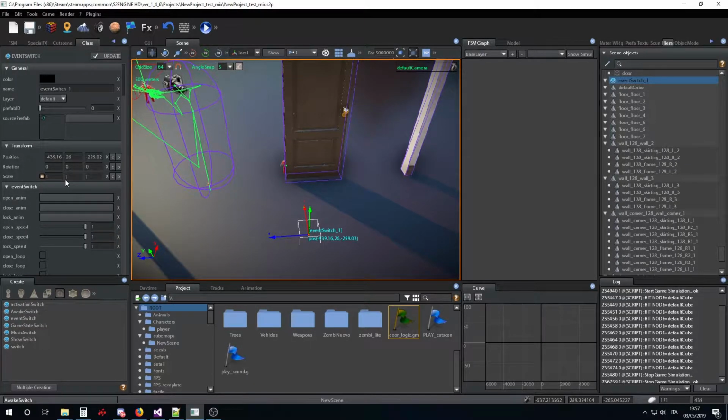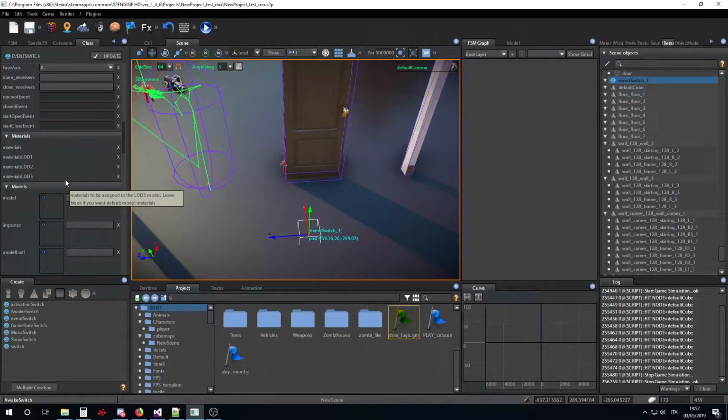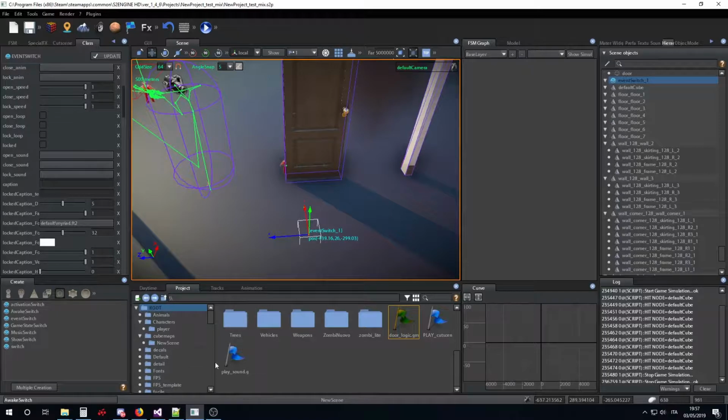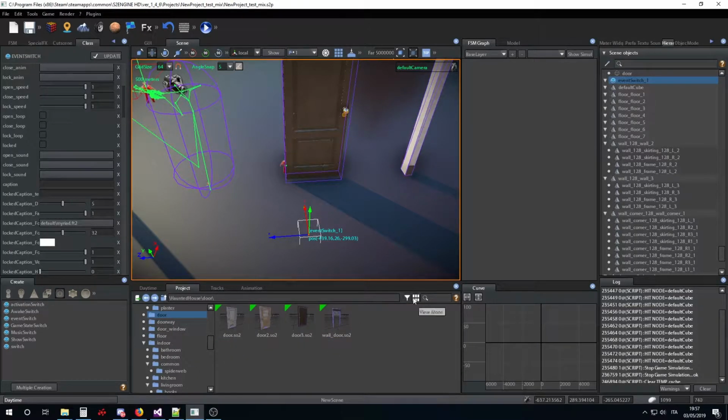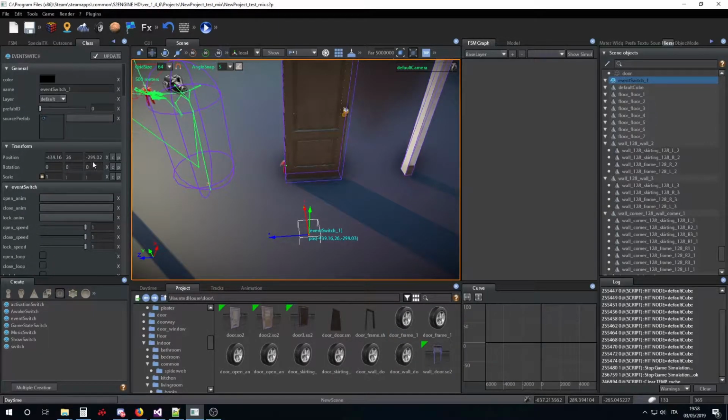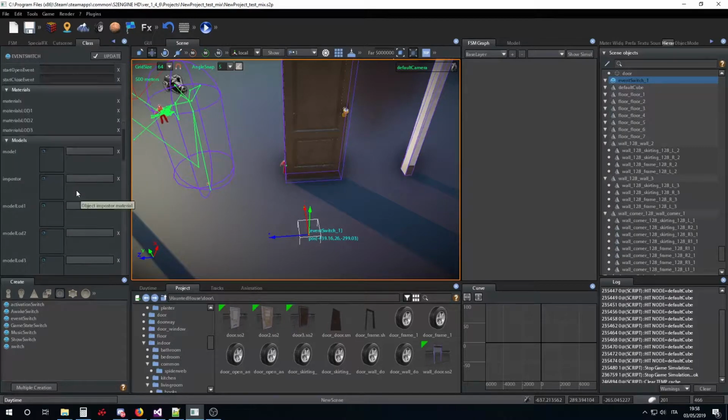So for example, I can set the model for this switch door as the door frame. The model is here, door frame.